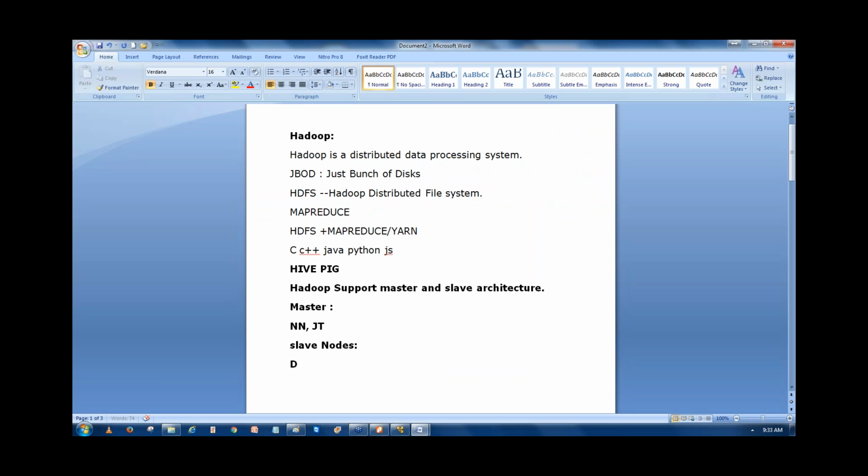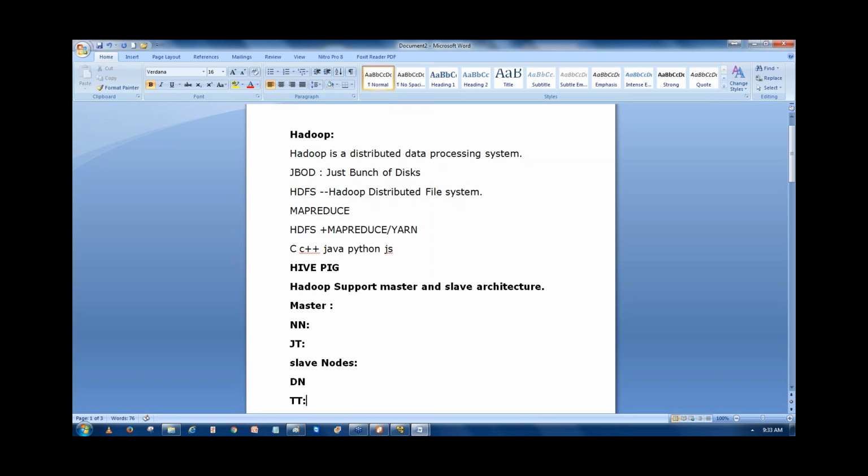Data nodes and task trackers. So the name node contains metadata, the job tracker processes the job, data is stored in the data node, and the job is executed by the task tracker.